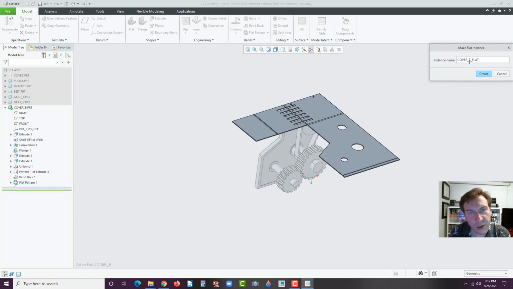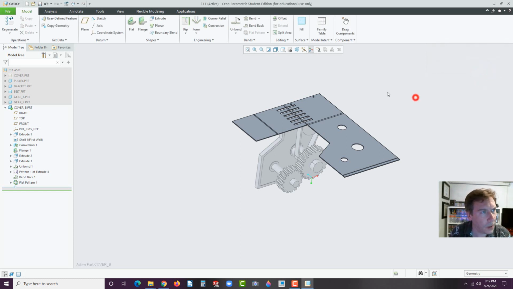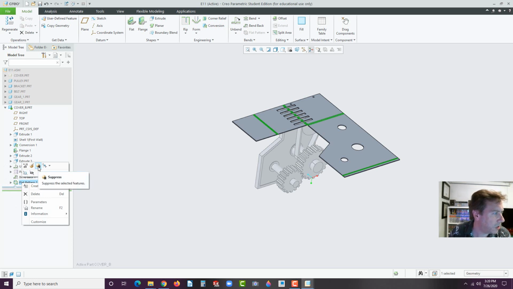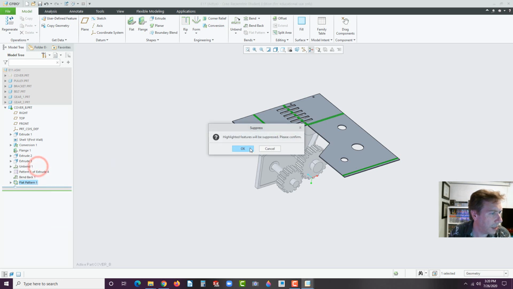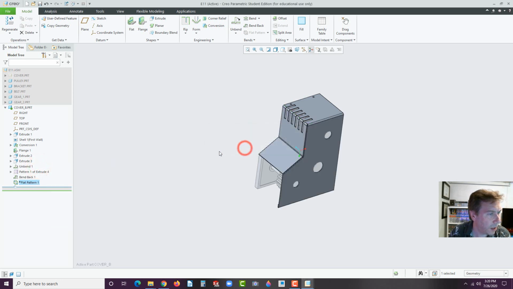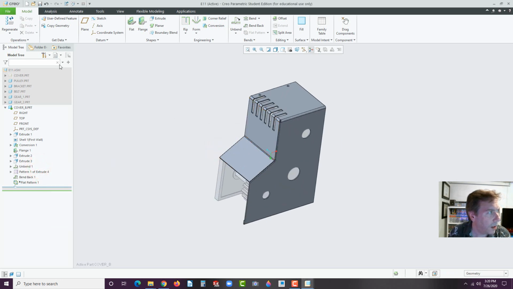So hit create. You could name it something else, but we'll go with cover B flat. Hit create. And the reason for that is because we don't want to have the flat pattern locked in here. So go ahead and just click on the flat pattern, and we're going to suppress that. All right. Now let's click on E11 assembly and turn on activate.